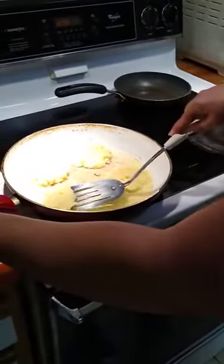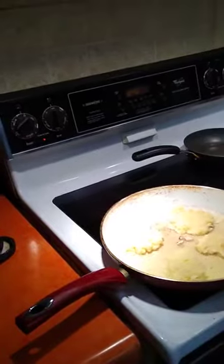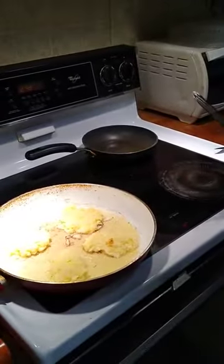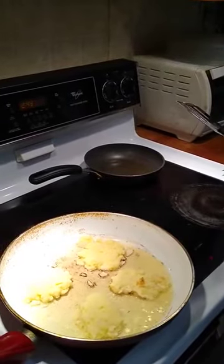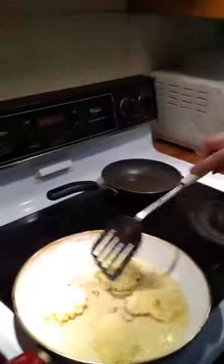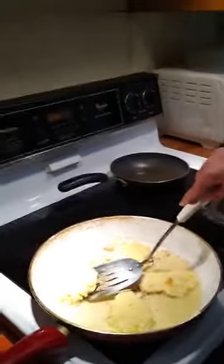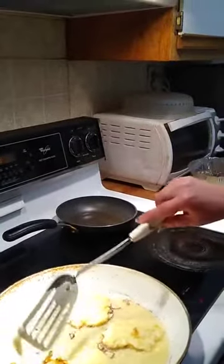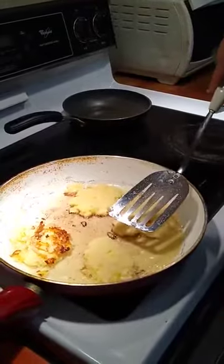Moving the potato pancakes a little bit just to make sure that they do not stick. As they're cooking, the onions are browning. The flavor of the onion is going to go through the mix. Let's see how they look on the bottom. Nice and brown.